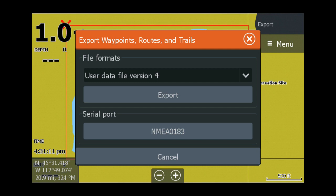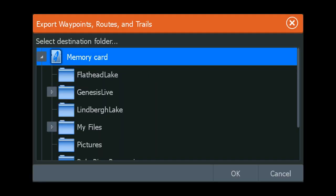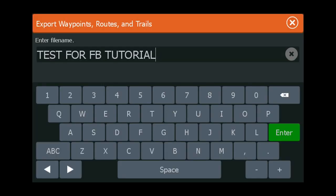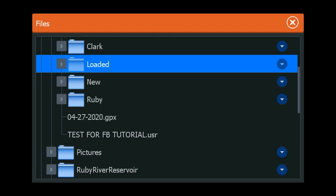There are different versions you can save in if you have many different units and you want to go across them. I always pick 4. So now your unit's going to ask you where you want to save the data. In this case, we're going to save it on our memory card in the main root directory. Hit OK, and we're going to be asked if we want to override a previous file or make a new file. In this case, we're going to make a new file. You can name the data file anything you want. I usually use the date or something that I'm going to remember by the name that I use. When you're done naming it, hit enter, and it's going to export and copy that data to your SD card.